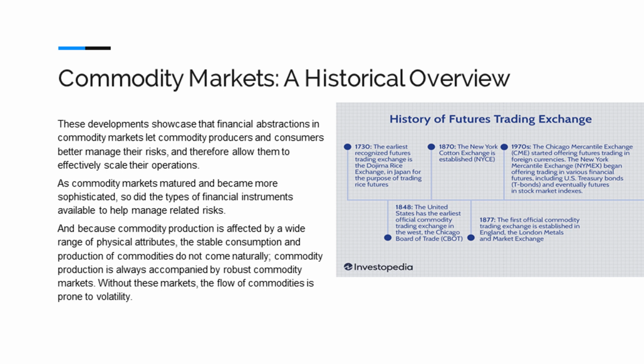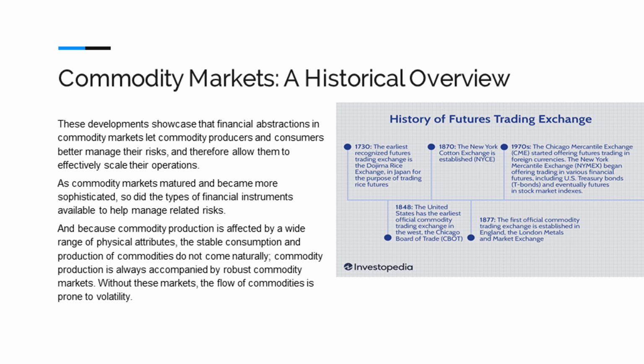Using rice tickets as a basis, the merchants developed many derivative contracts that are now commonly traded today, such as short sales, forwards, and options. Over a century later, the Chicago Board of Trade would be set up and grow to become the global leader in the grain and agriculture futures and options markets, where the volume of these financial contracts is much larger than the volume of the physical commodities.